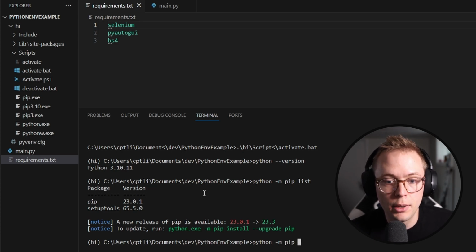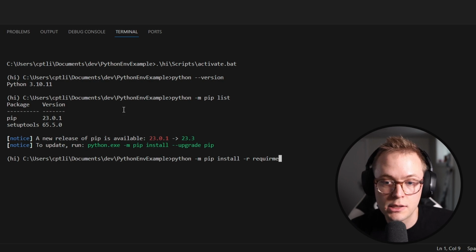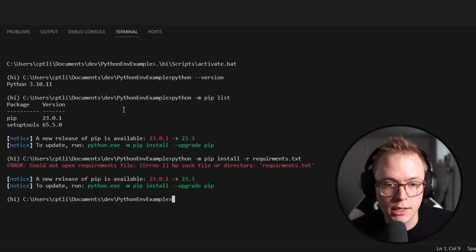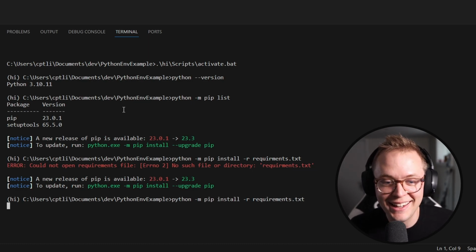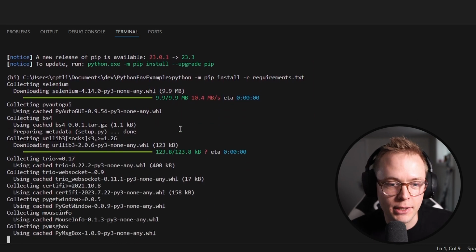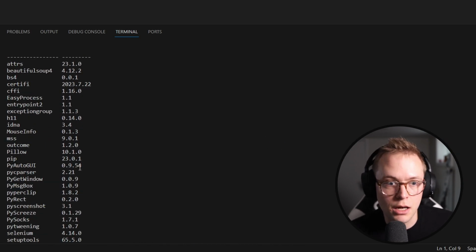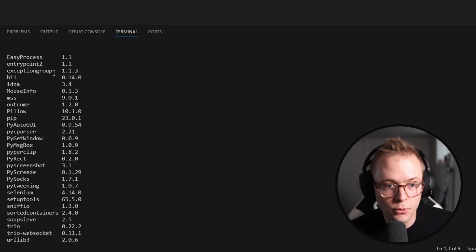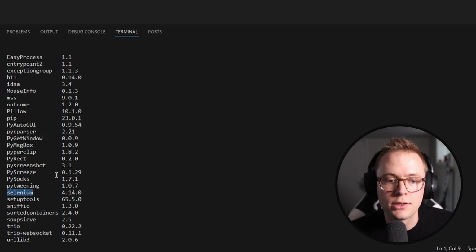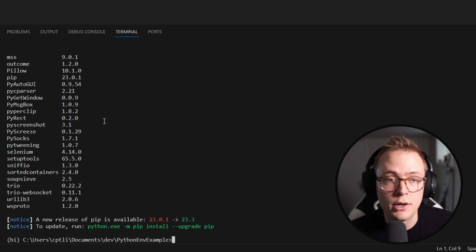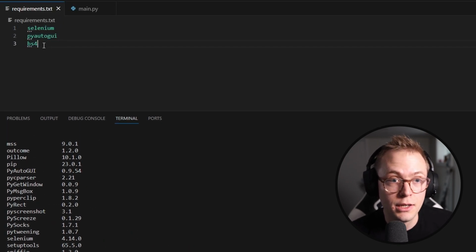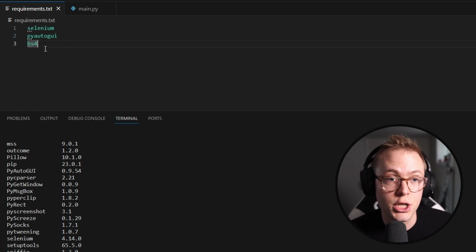So if we do python -m pip install -r requirements.txt, we can now see that, no such file. Spelled it wrong. If you spell requirements properly, then it will actually do what we want it to do. So there we go. It's installing this. Now, if we do python -m pip list, we can see a lot more things. That's because we've installed Beautiful Soup 4, we've installed PyAutoGUI, and what was our other thing? Selenium. We installed Selenium. All these other things are just dependencies for those three packages. But now we have a file, so we know specifically which packages we need.